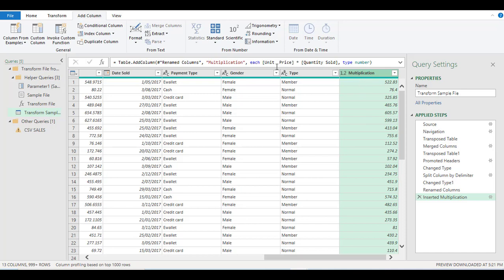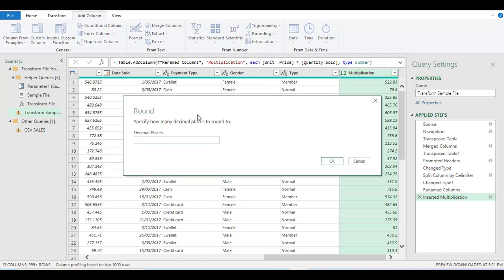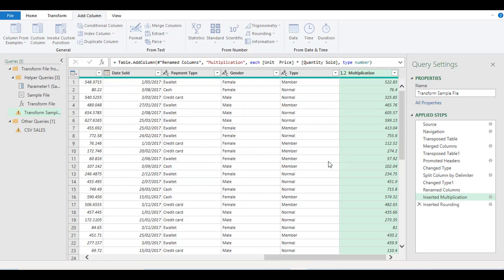And something else you can do is you can round it. There are different options like round up, round down, but I will click on Round, the one with the dots, because that lets you round to whichever decimal place you want. I will round mine to 2 decimal places, and I'll click OK.